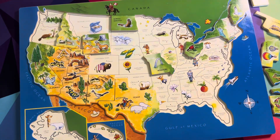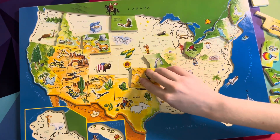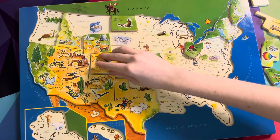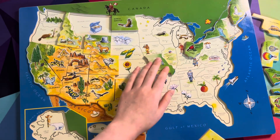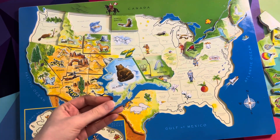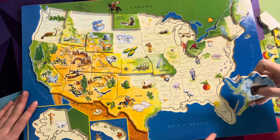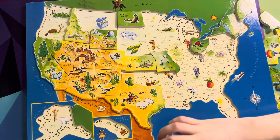Now we have Colorado. Can you take a guess where Colorado goes? Use your thinking skills based on the shape. Right here — look at that square, or rectangle. Perfect. See how that all aligns up perfectly? Now here we have Kansas, which would be right over here. Sydney, where does Alaska go? Do you know where Alaska goes? It doesn't go on this corner — it goes on this side, right here. The Great Land. Perfect fit.